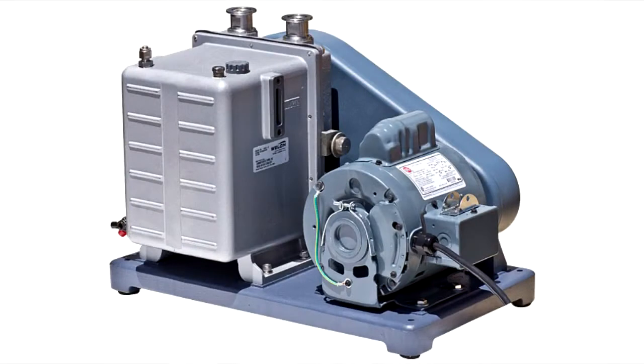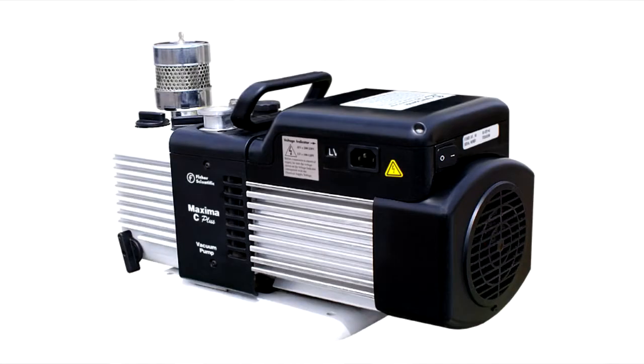With these two functions in mind, let's look at three types of vacuum pumps. One is what I call high scientific level vacuum. These pumps pull as close to perfect vacuum as possible, usually rated in microns or torr. This pump is quite expensive, requires oil, tends to have low cubic feet per minute flow, and can actually boil water at room temperature — something you probably don't want to do with your glue. They're great for high-tech applications, but are way overkill for vacuum pressing in a woodworking shop. I don't sell or recommend them.